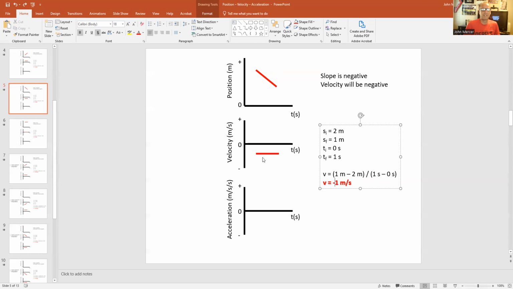The negative sign indicates direction of movement, and it indicates that the slope is negative, and I drew that below the 0 line. If this was more negative, I'd have more negative velocity. If this was less negative, I'd have less velocity, closer to 0, less steep. And I would just have to change my numbers there. All right. So calculating the slope of the position versus time plot tells me everything I need to know about velocity. Let's keep going.